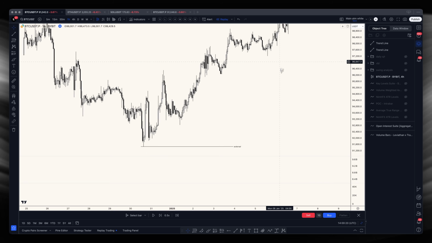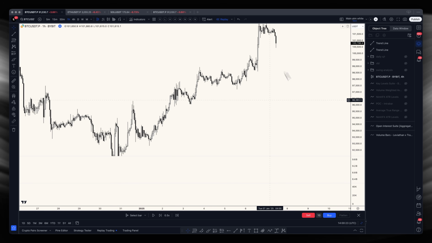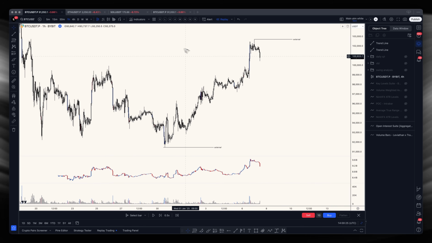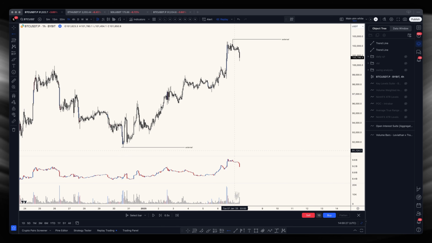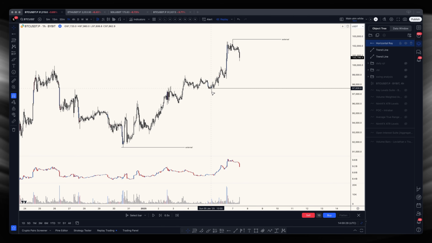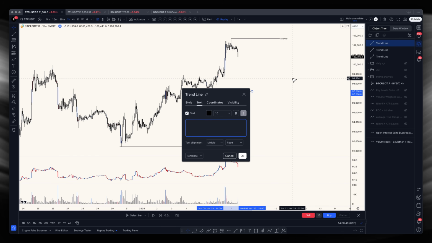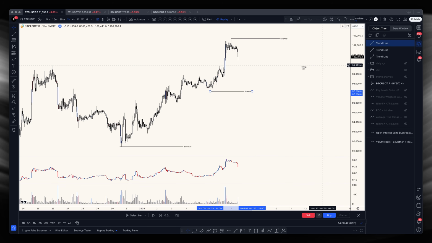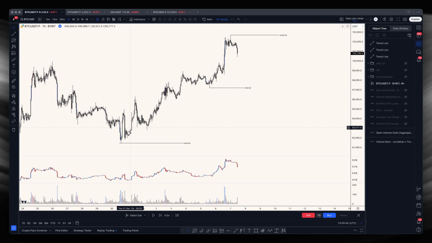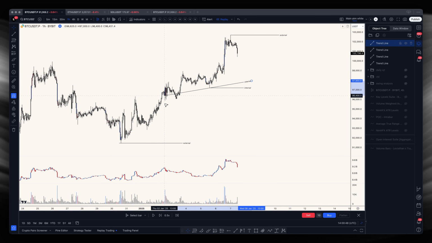And we want to recognize, where would people internally be placing their stops here? One place could be down here. People could be trailing their stop to the higher low. I'll show you what I would recommend as well in a second. Same way I would definitely be down here, and this is what I was going to literally mention towards here, is something like this. I really do like this level.